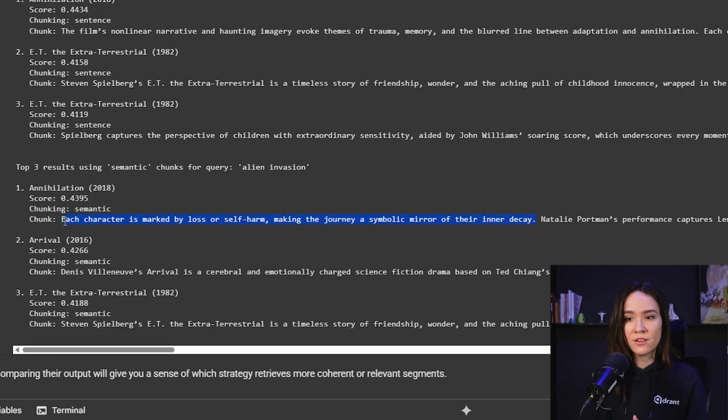This is a very interesting sentence, and it does make more sense to start with that than to start with "The film's nonlinear narrative and haunting imagery evoke themes of trauma, memory, and the blurred line between adaptation and annihilation." Even though this is a full sentence, it feels like it's starting in the middle of another thought that was initiating the sentence, right? And this one feels a little bit more like it's the beginning of a sentence itself.